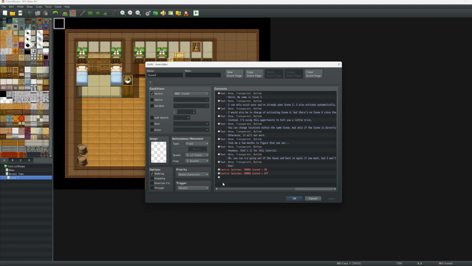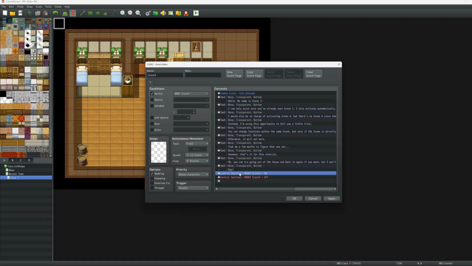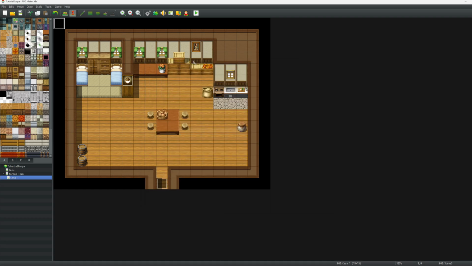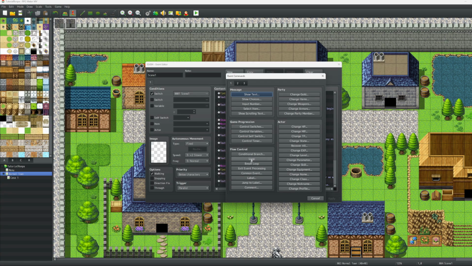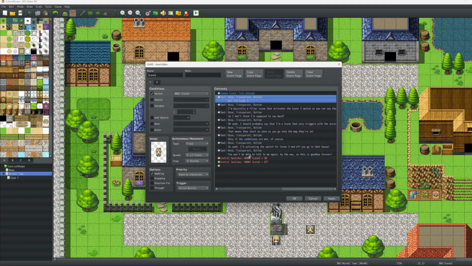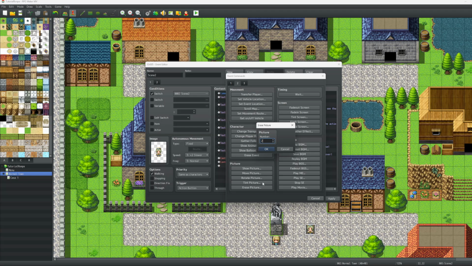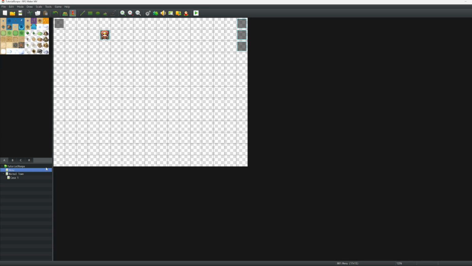I will not be adding sprites this time, but you could also do that. Okay, now that that's ready, it's time for us to test our game.